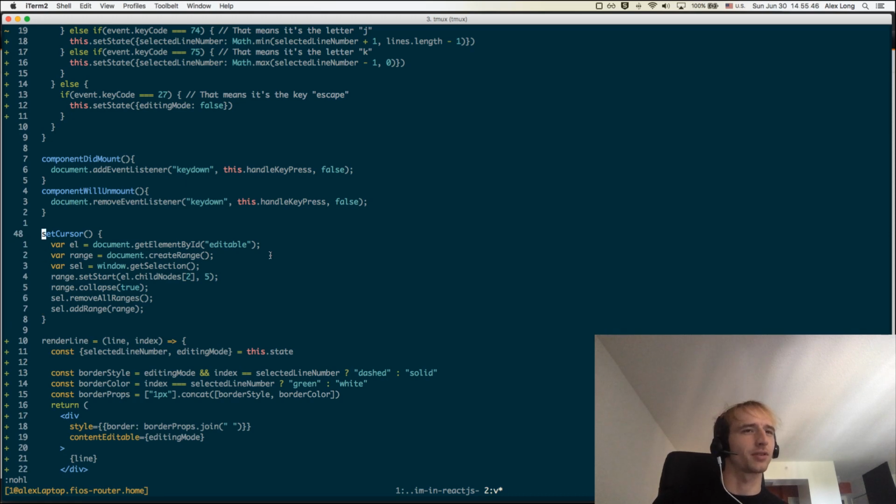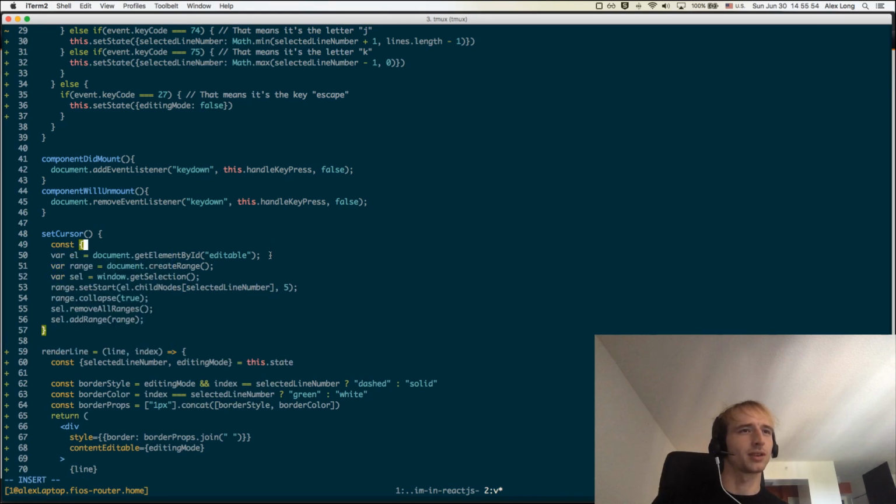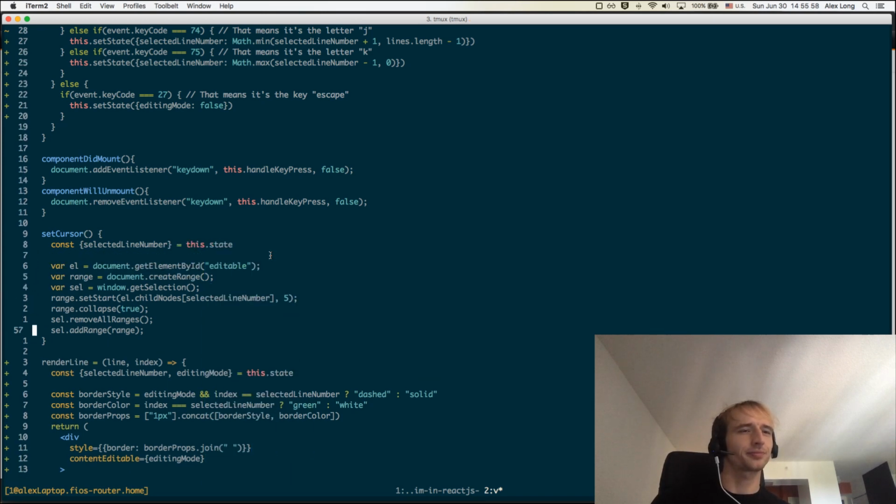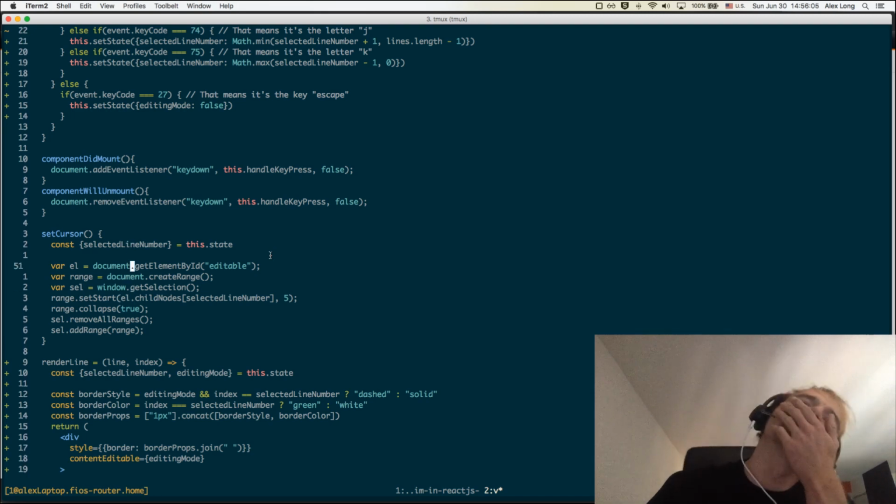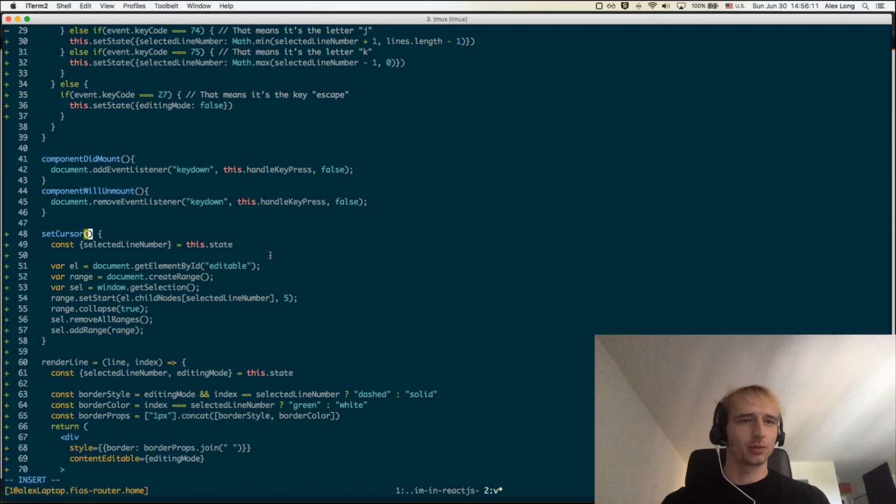I know I said we would never go back to this code, but perhaps I was too hasty. Okay, so yeah, this code was some old code that just moves the cursor around within some text.